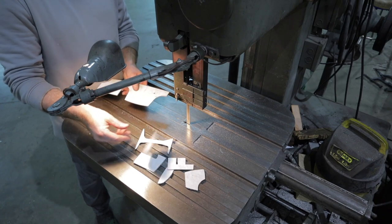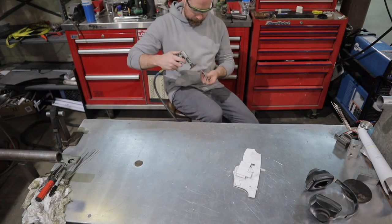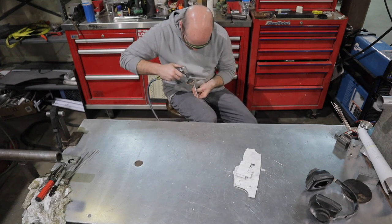Now that I have my pieces all cut out, I'm gonna make my way over to the workbench and I'm gonna go ahead and grind all the edges smooth and deburr my parts.